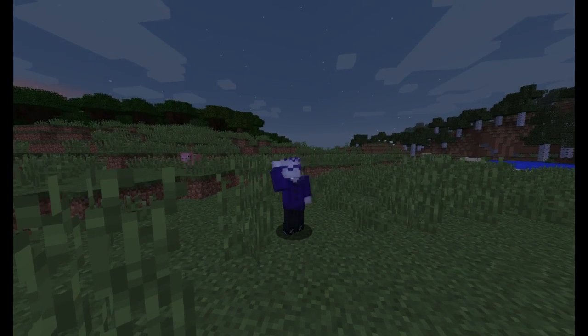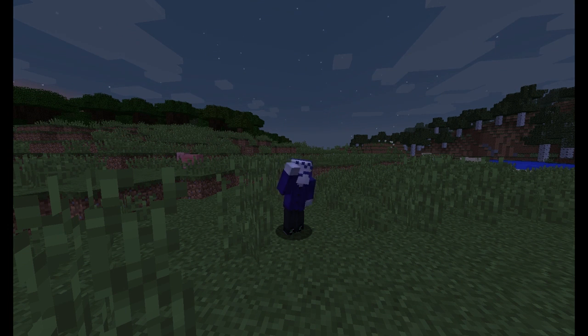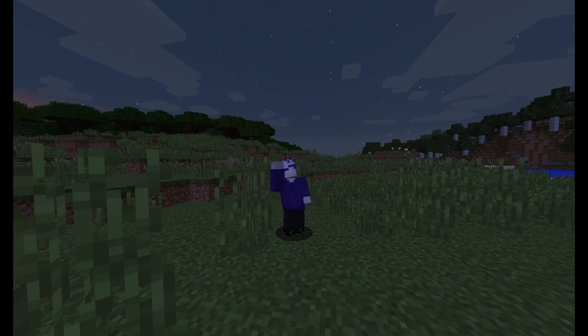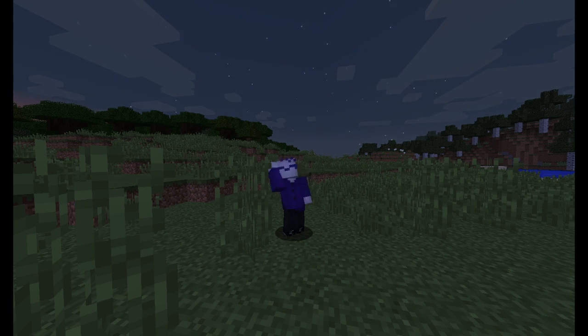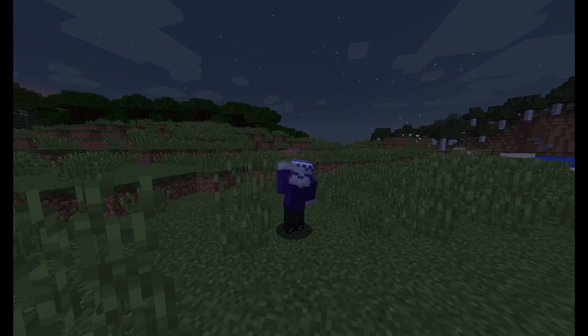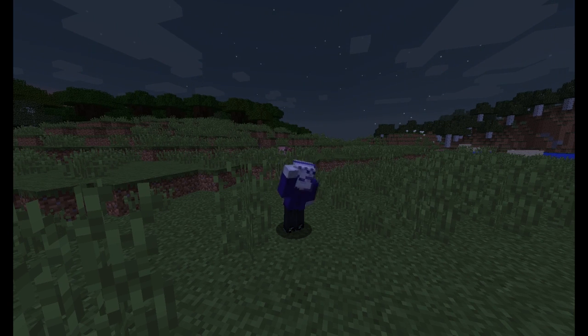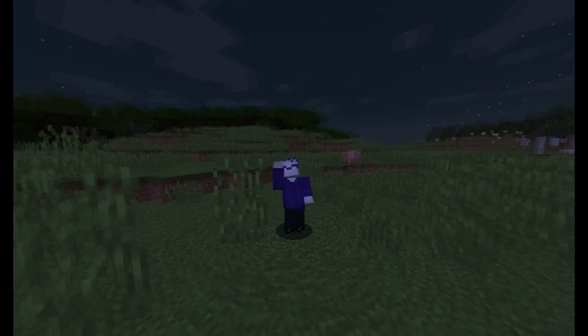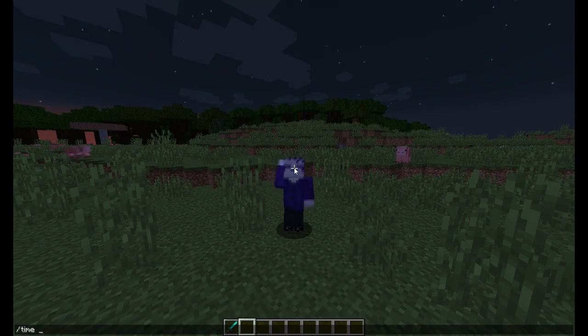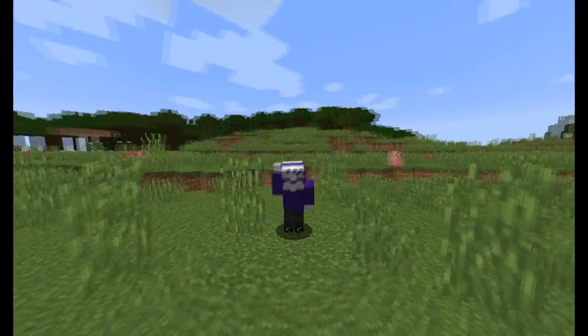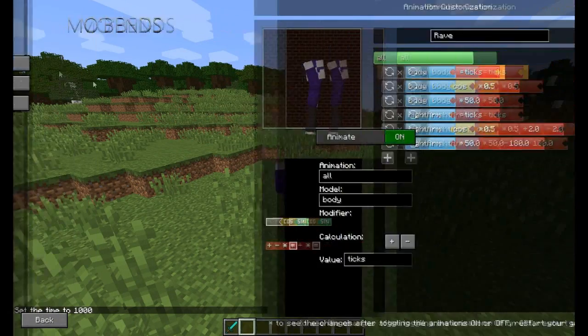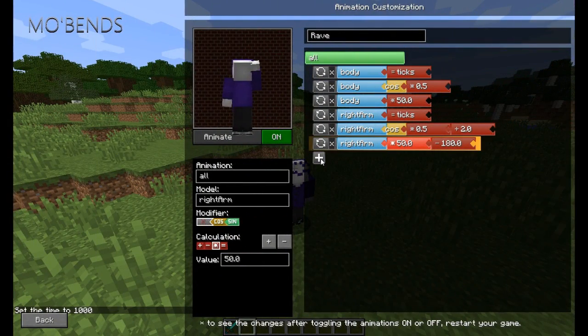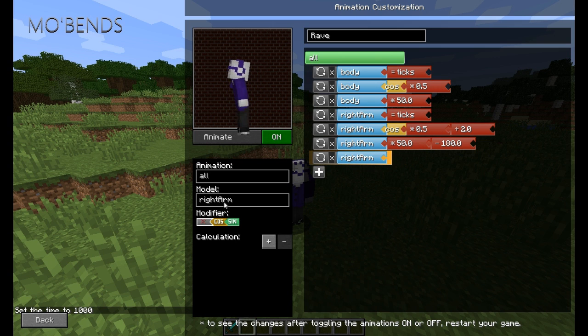If you want to change the arrangement of the actual animations, you can go into the text file and edit it yourself, because all the data about the BendsPack is saved in your BendsPack folder in your app data. So you can go there, copy your BendsPack and paste it somewhere else, or change it. So there you go. I know this tutorial is really long, but I just want to keep the attention to details. So we could just say this, do the same thing for the left arm.